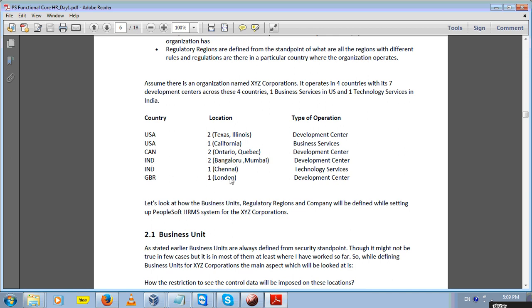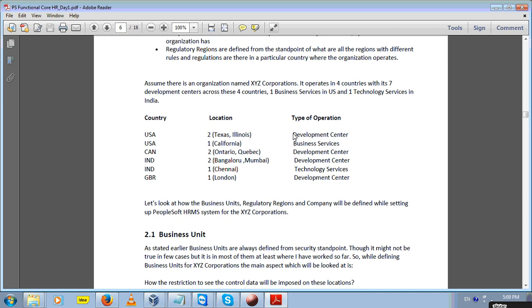In UK, it has 1 development center. Now, these 2, business services and technology services, are actually subsidiaries of this organization. So this is the presence of this organization across the globe.